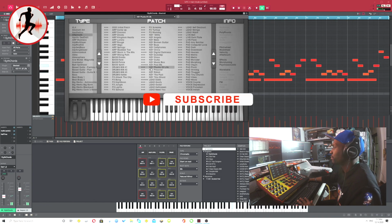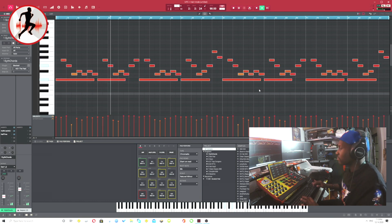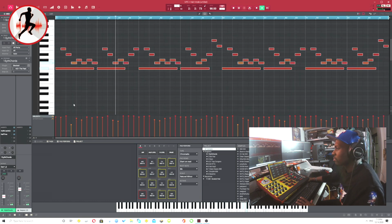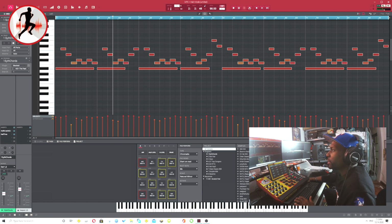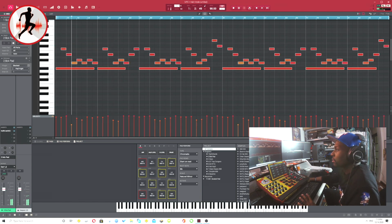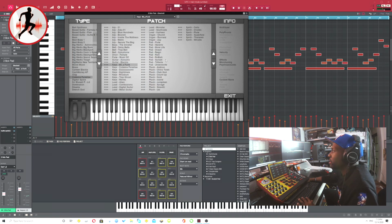That's a little different. Okay, I think I like that. I'm going to go ahead and layer that. Let me go to the second track and just layer that. That's also Electra, so I can turn it down just a little bit. Change the sound real quick. I already have my template going, so I can just kind of move through this a little faster.